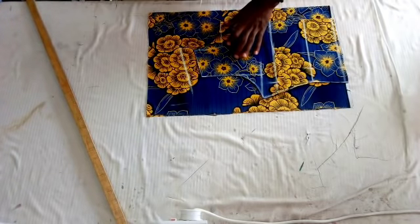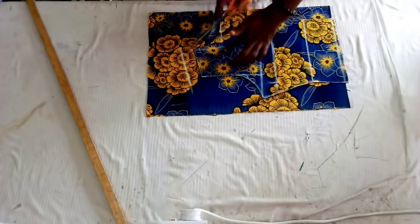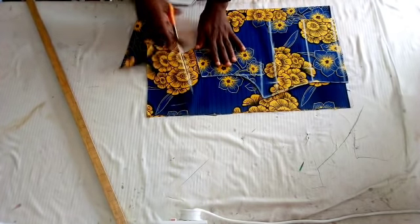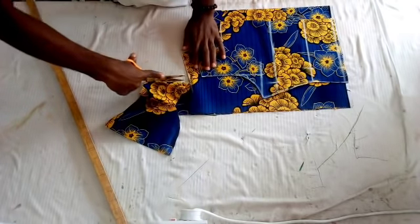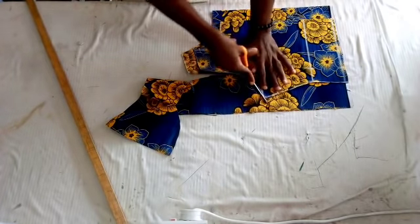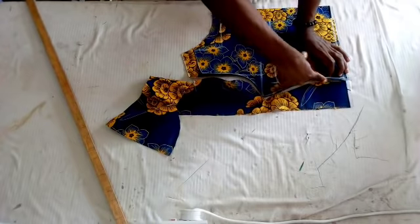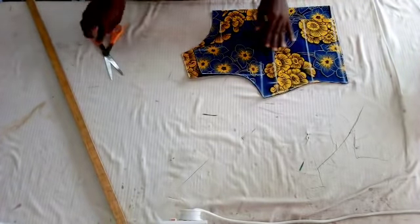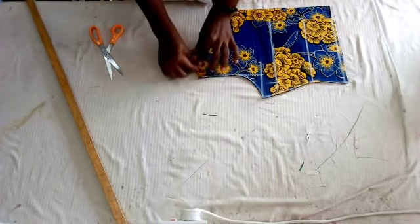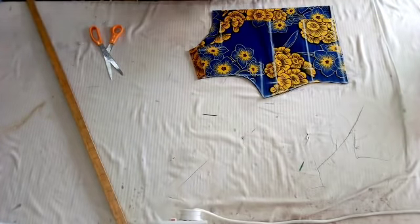It's one and a half inch higher than the front bodice. I'm giving the back a high neck, a little bit higher than the front. You're cutting out and trimming out the back using the front bodice as a guide. After joining, the back is always going to lap on the front bodice.